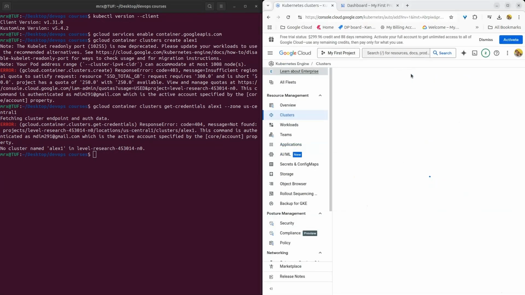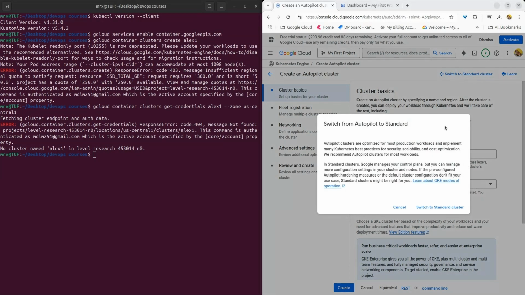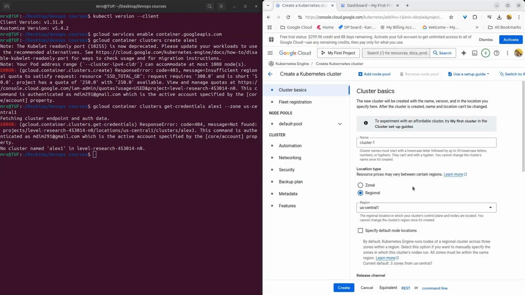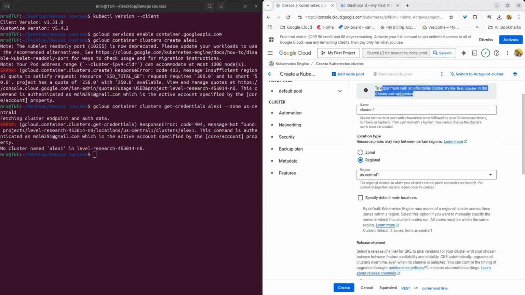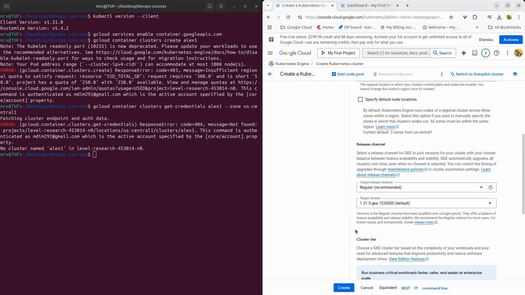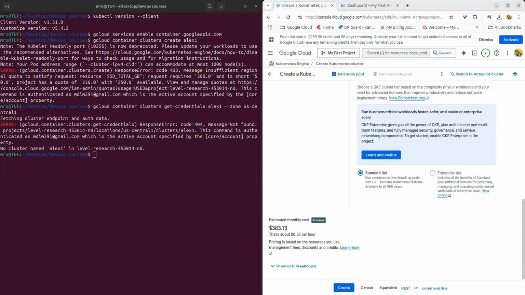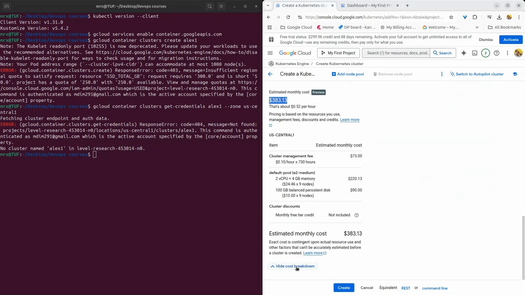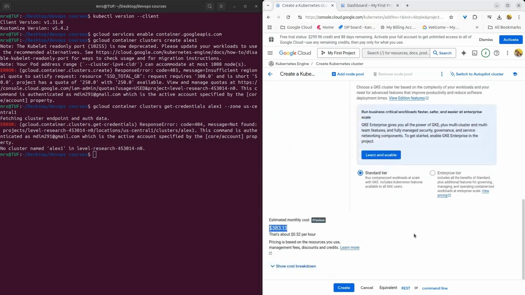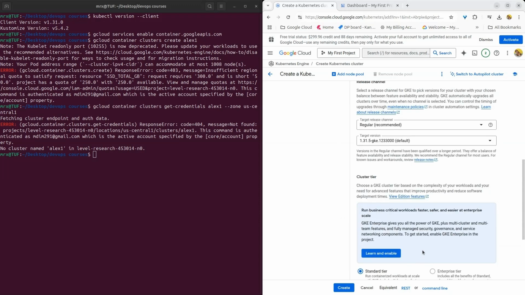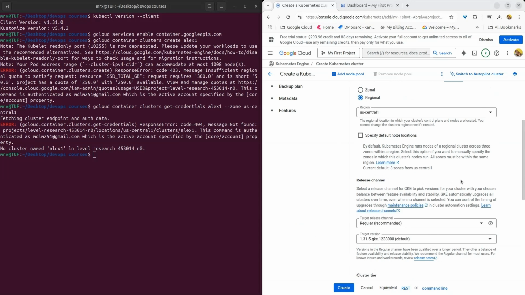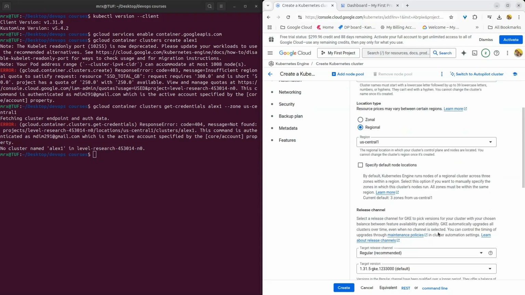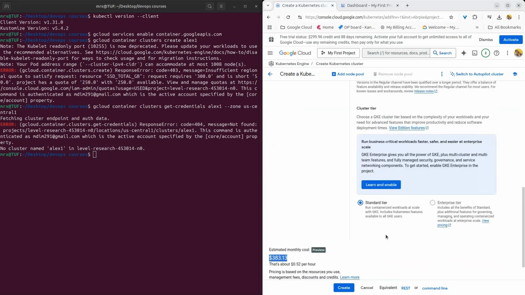About the quota error. The error indicates that my project doesn't have enough SSD storage quota in the selected region to fulfill the request. My project has a quota of 250 gigabytes, but the operation requires 300 gigabytes. Since I am using the $300 trial credit, I am facing a system limit on the quotas that Google Cloud provides by default. This limit includes the SSD resource. I resolved this limitation by creating a new project with a test Kubernetes cluster later.